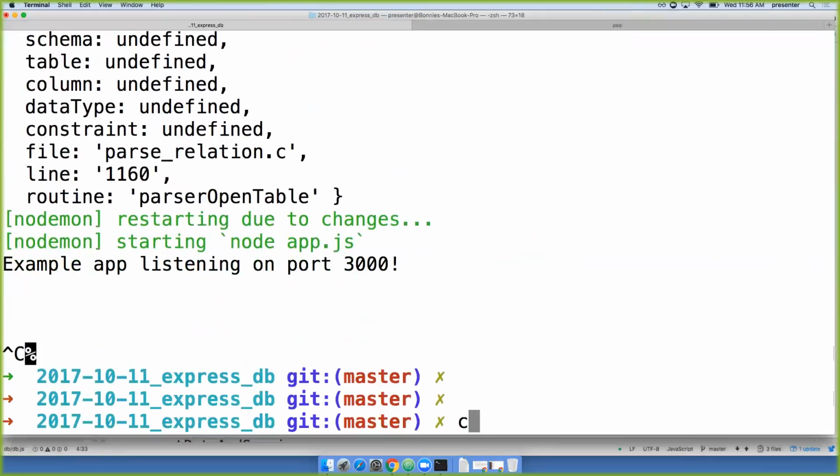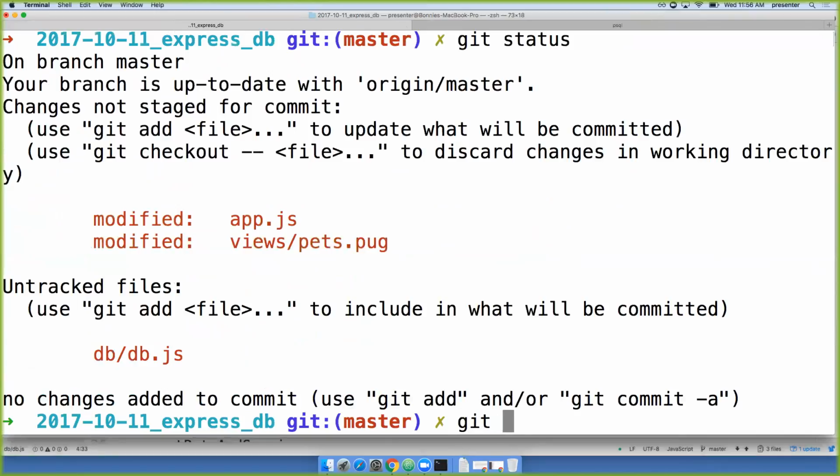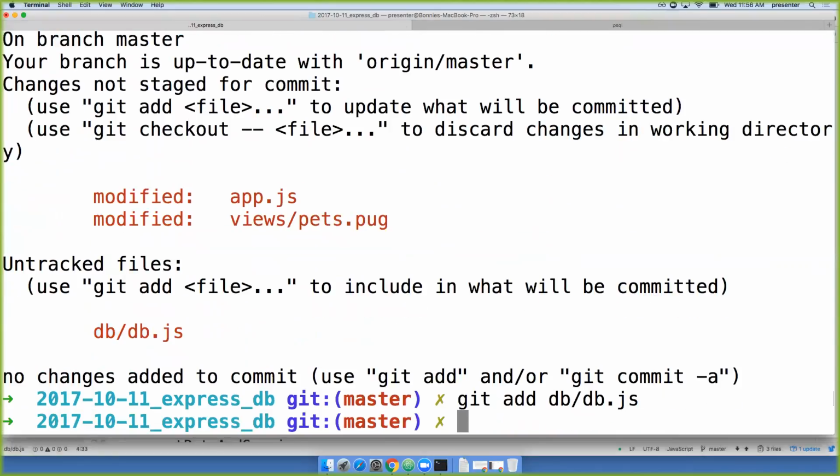Okay, so I'm going to first do a status because I always want to see. Now let's do a git add. Is it possible just to add and then stop video? It is. Yeah, probably. So it will just update everything. I know, but you can do the dash capital N, like all new files. With Git, I just like to be more explicit. So I'm going to add this, and now I'm going to commit.